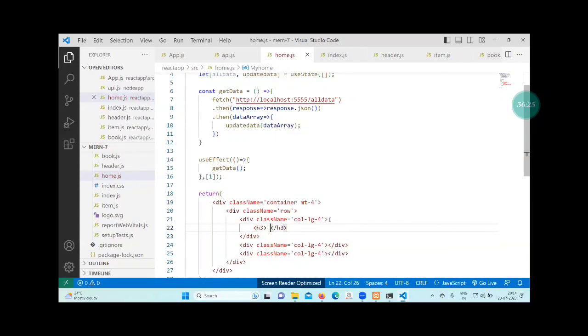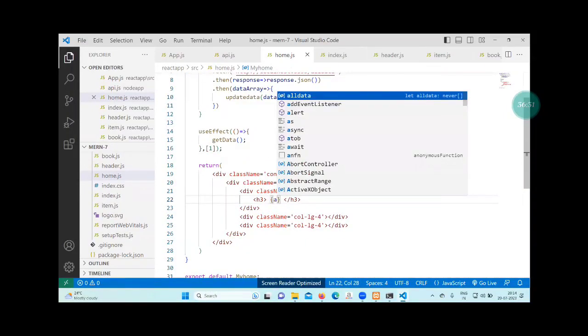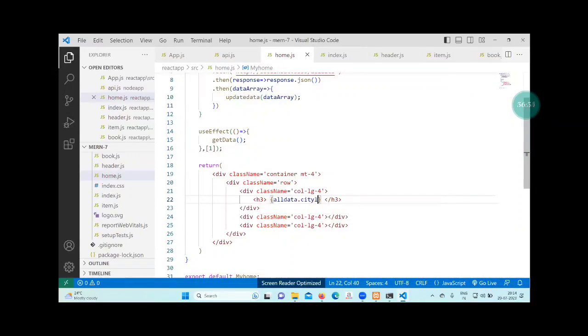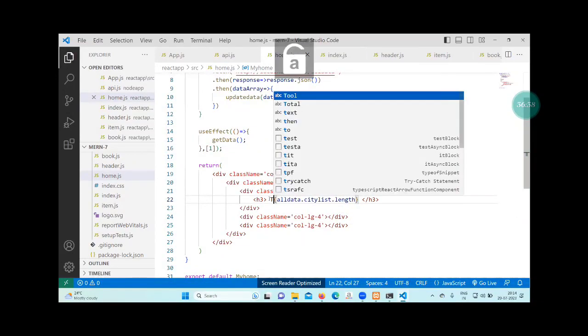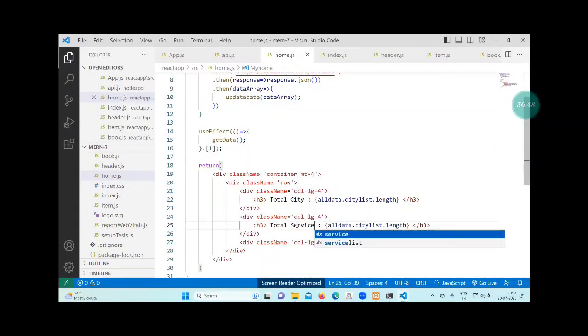H3. What is the array name? All data. All data dot city list dot length. We can write for total city. Below we can write total service, service list.